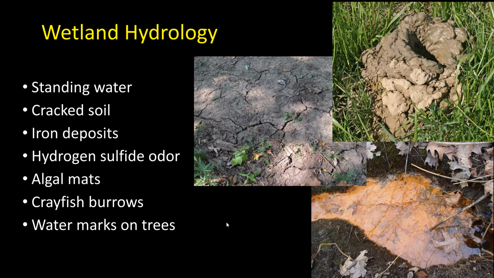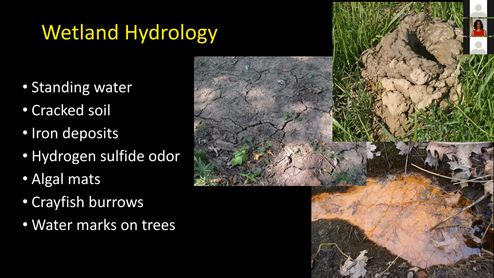So the second component of a wetland is the hydrology, and there are various indicators for hydrology, and I've listed some of these over here. Obviously, if there's standing water. Sometimes you don't see standing water, but you might see cracks in the soil. Sometimes your water looks very murky with these iron deposits. It can be extremely smelly. Often you walk into a wetland and it smells of rotten eggs. And then if you go into your car and sit there, your car permanently smells of rotten eggs, like mine does. But that's the hydrogen sulfide odor.